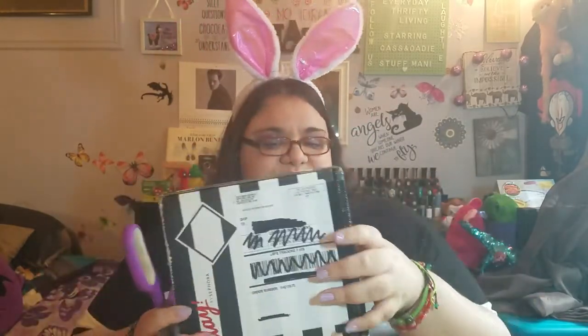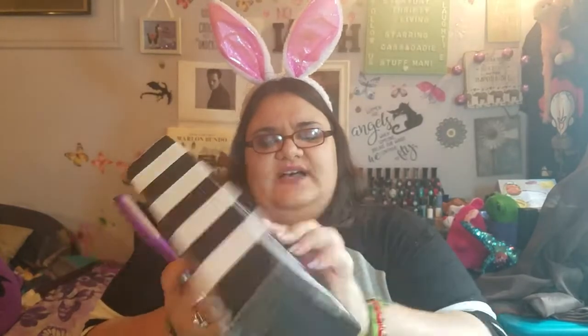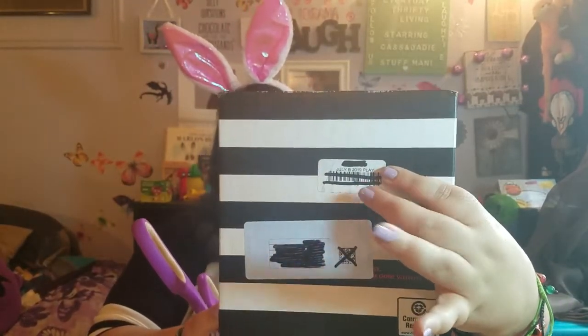You get five samples and a deluxe — not a deluxe, a freebie sample — which is either a foil packet or a perfume. I believe this is a July B box, and mine has taken a nibble as you can see. A lot of people don't like this box. I actually don't mind. For $10, I think it's better than Macy's and Allure, which I cancelled Allure. But Macy's I've yet to cancel because that's under my dad's credit card, and why cancel when you're not paying for it?